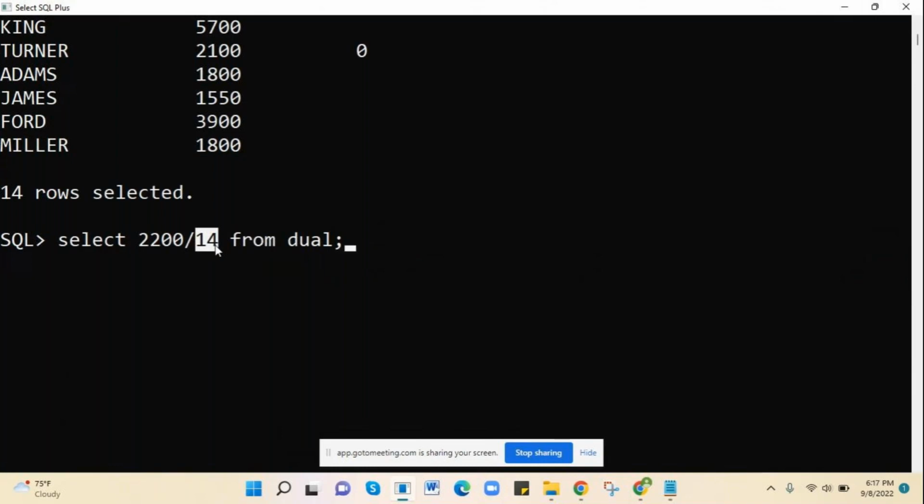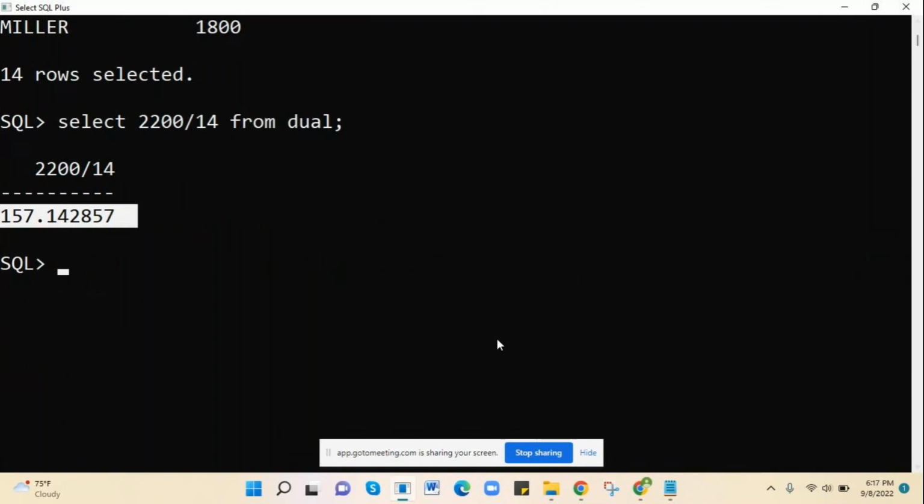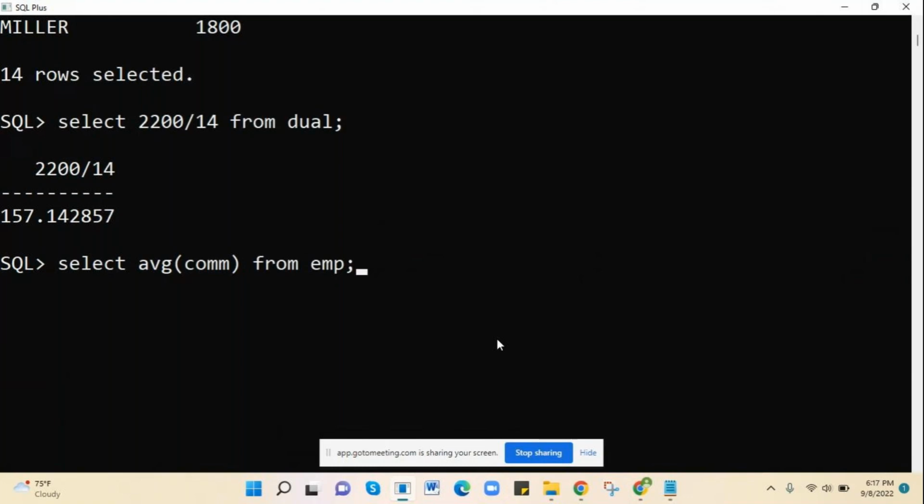We learned as children that average is nothing but the sum of observations by the number of observations. So it will be 157.142. But you see, if I am using the average function, it returns 550.